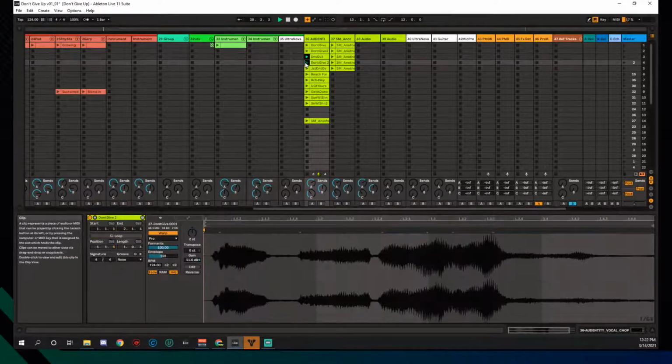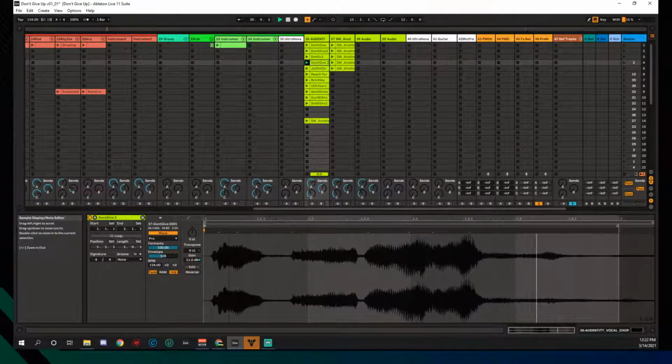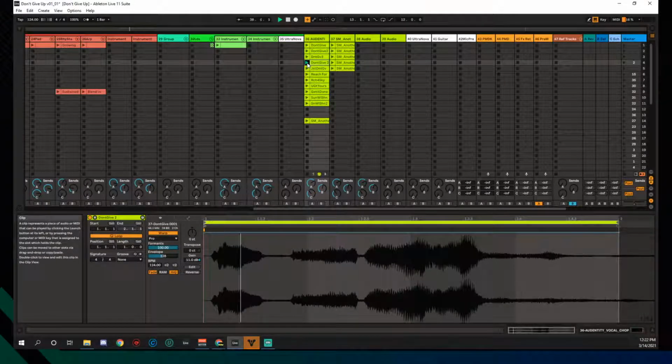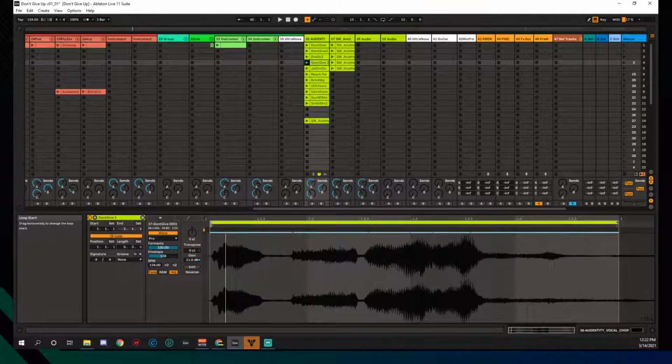Now here, this one, I went ahead and made a version that had a formant down harmony to it. You know, not a big deal, nothing tremendous there, but just enough that it will make for an interesting variation.